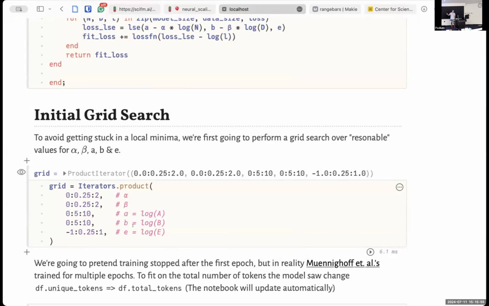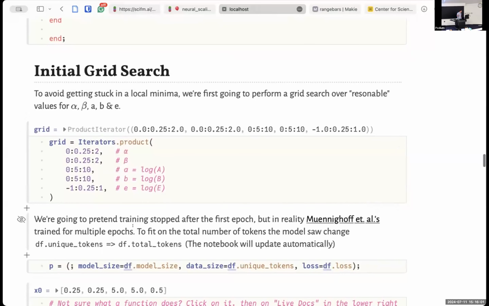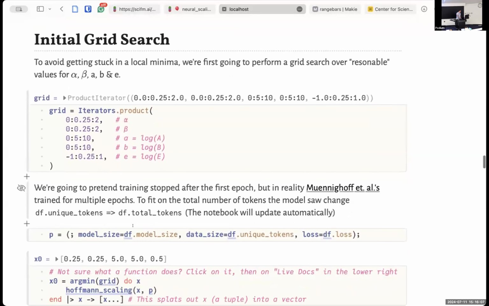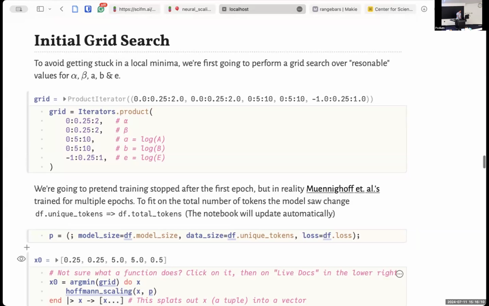Now, of course, because this is a nonlinear function, and nonlinear functions like to be annoying, before we actually just throw a gradient-based optimizer at the problem, we're going to do a quick little grid search. This is basically the range that Hoffman used in their paper. We can confirm that that initial estimate does lie within the box. So we're not sitting at an edge and perhaps should increase the size of our box. But if, for your particular data, you did lie on the edge of that search grid, you probably do want to do it.